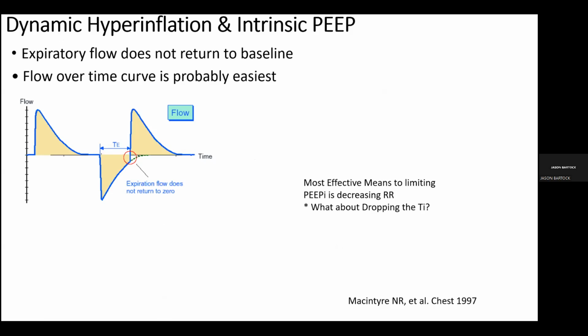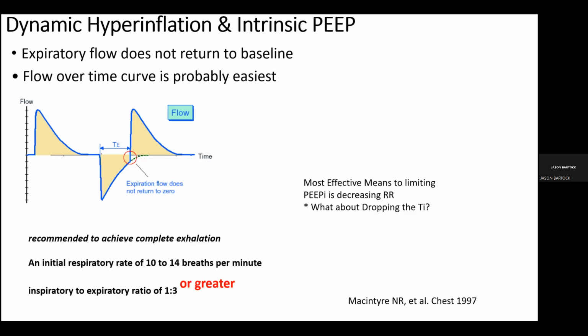One of the biggest things that you can do is reduce the respiratory rate. You can deliver the breath faster so they have more time for exhalation. These are the biggest targets that we have, right? So if you're able, through permissive hypercapnia, to reduce a patient's respiratory rate to around 10 to 14, this will allow you to target an inspiratory to expiratory ratio of 1 to 3 or 1 to 4, really in severe airflow obstruction.